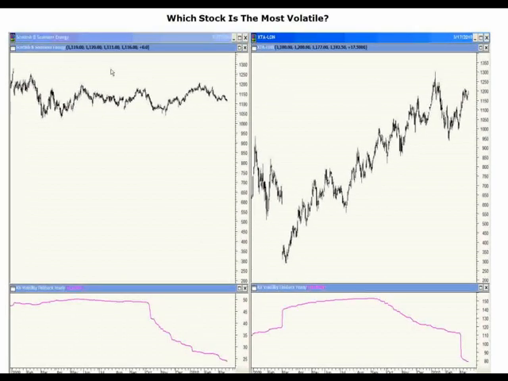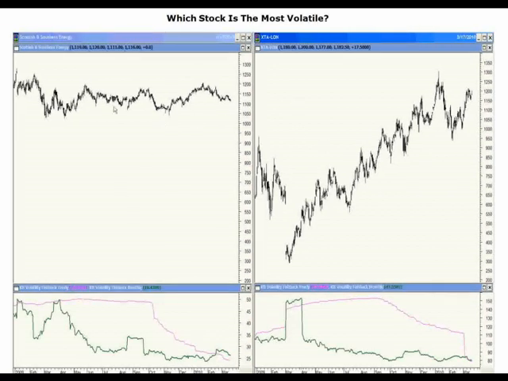Okay, that's better. Now which stock is most volatile? Well, it probably comes as no surprise to see that Scottish and Southern Energy is relatively low, under 25 yearly volatility, and Xstrata, the mining company, is quite a volatile stock, volatility down in recent times, but still around the 80 mark, which makes it 3 times more volatile than Scottish and Southern. Let's look at the same stocks but calculating monthly volatility, and as you can see, in monthly volatility terms they're still more or less about the same.